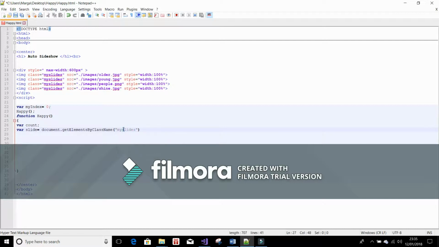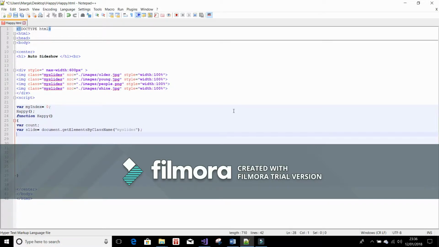As you can see, I've used this and it's highlighted up there. So this is what I used to actually call the slide function. That's why I used my class. I called the class name mySlides, and I've used it in the JavaScript itself. So I've got two variables, the count and the slideshow itself, which is images that are being called through the class called mySlides.